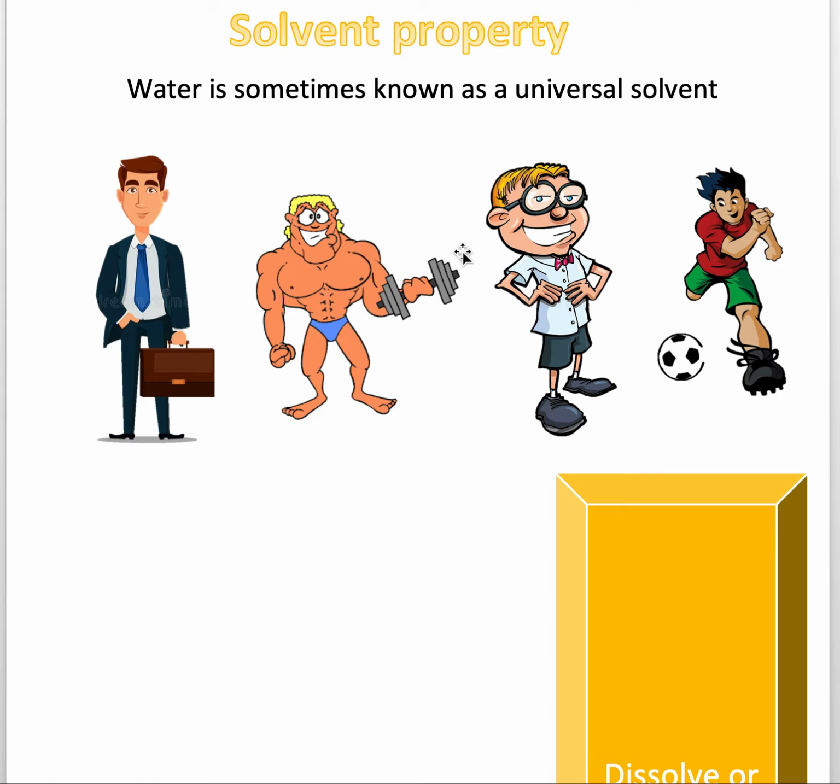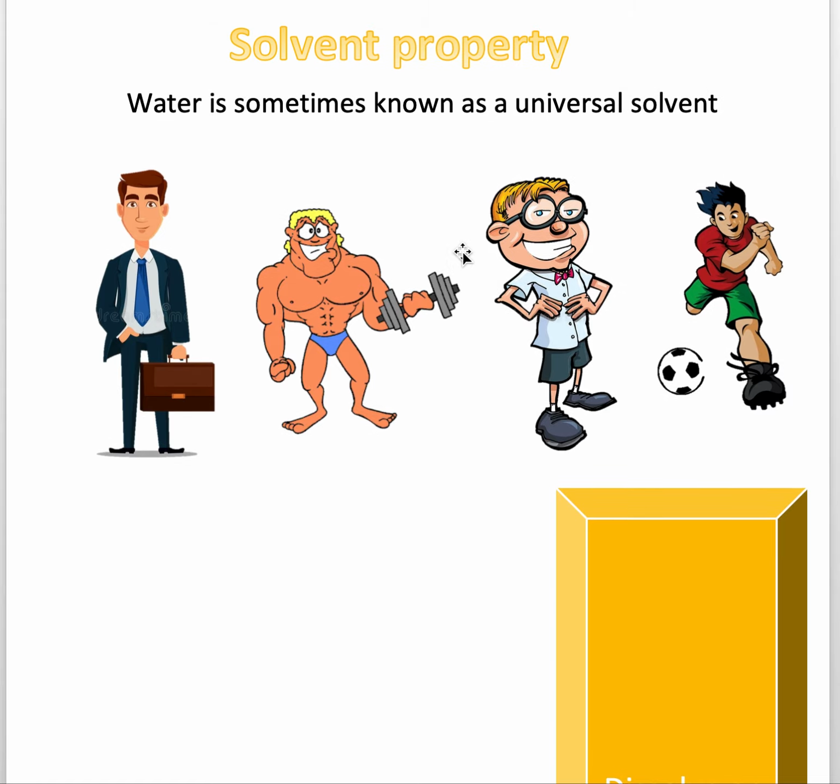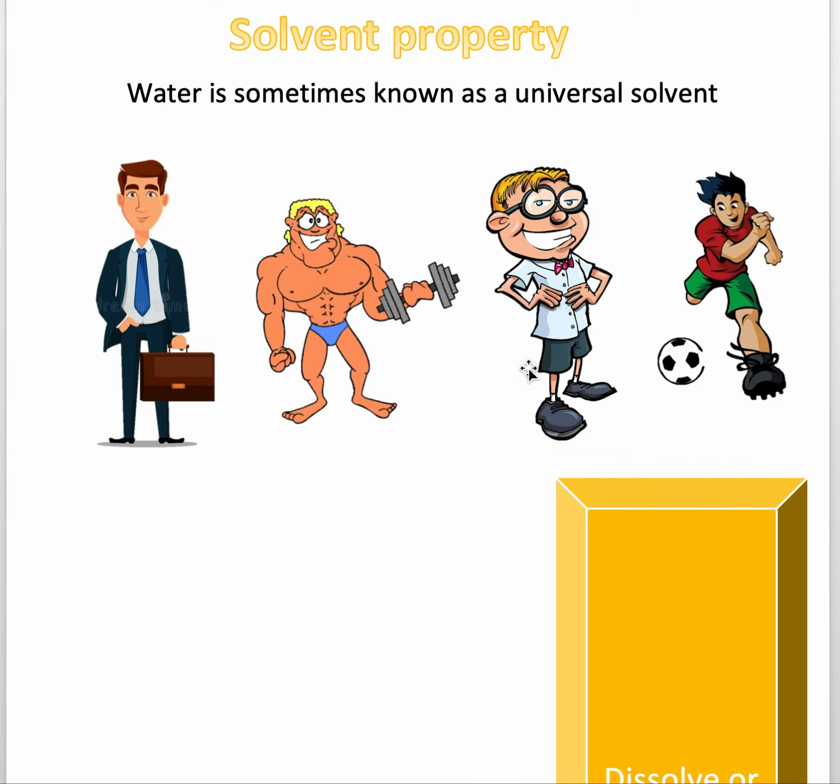I don't know if you've ever heard this, but water is sometimes known as a universal solvent. I'm going to try and explain what this means, why water is a universal solvent. But before that, I need to use this analogy. There are four individuals here. How would you think if all of these four individuals went to a party? Who do you think would end up talking to each other, and who would not? I'll give you a second to think about that.